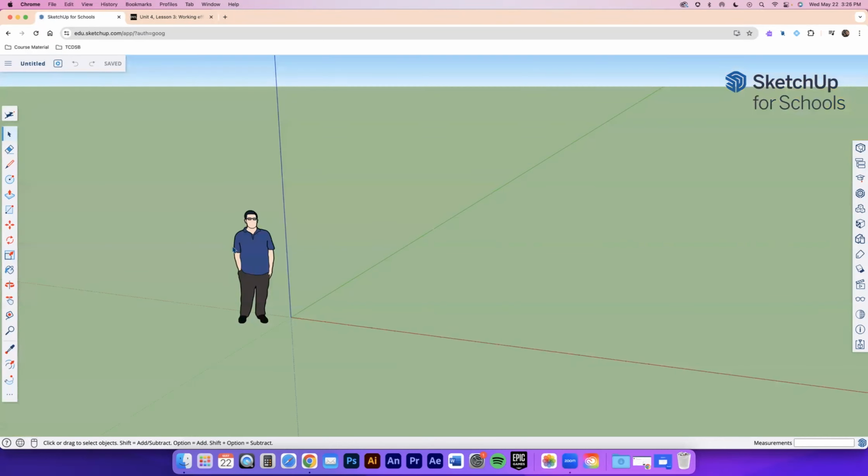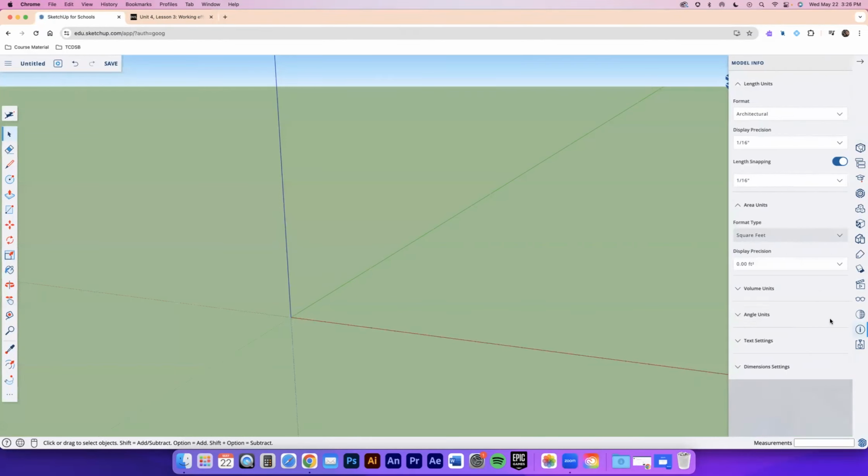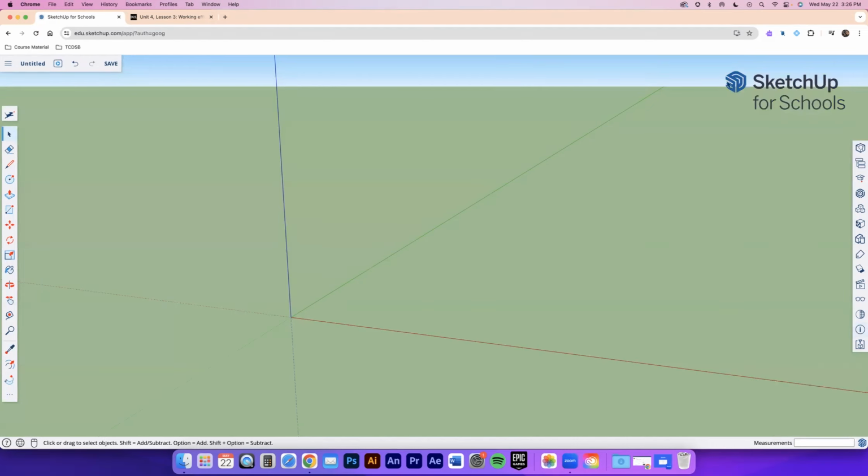All right, once I have our new file, remember we're going to get rid of this guy and we're going to set this to be working in metric. So I'm going to go down to centimeters. I'm going to change this accuracy so that we're working in the same units that we have been using so far. Remember that a number of the tutorials you might find online will use the imperial system. So if you are following along with tutorials, you'll need to learn how that works.